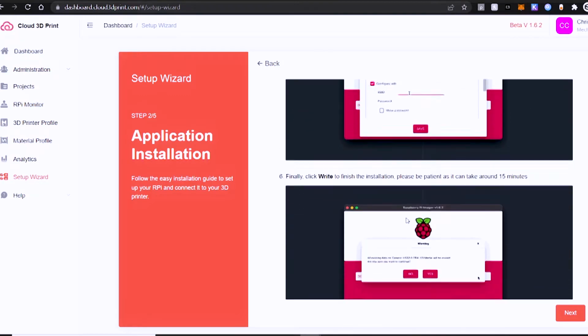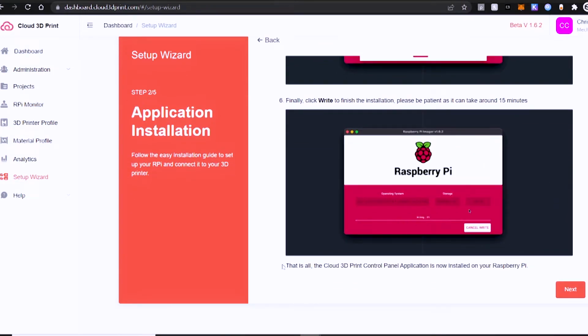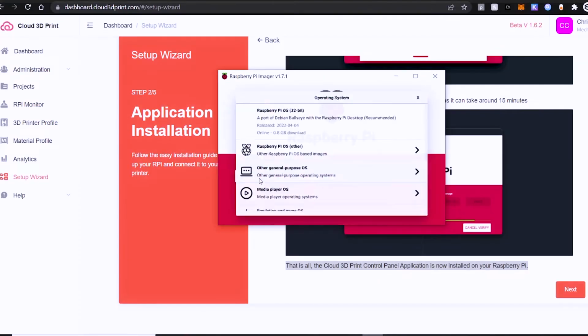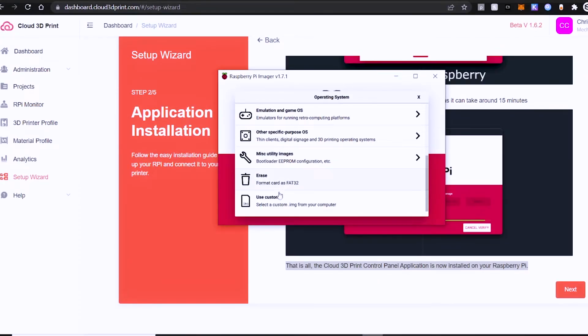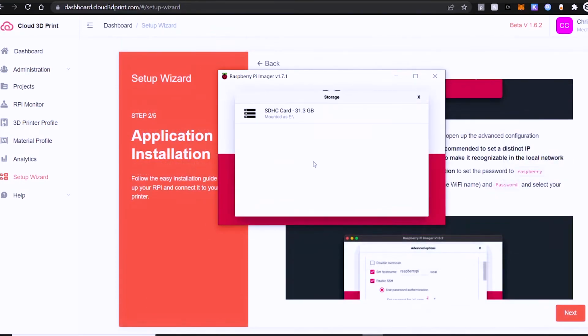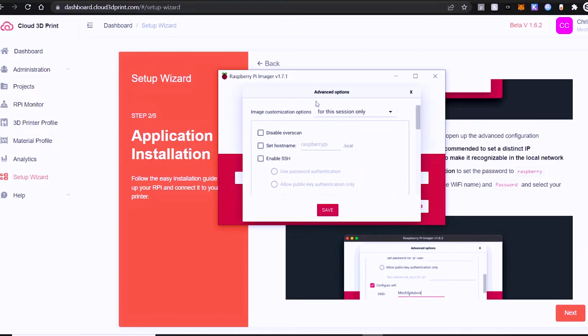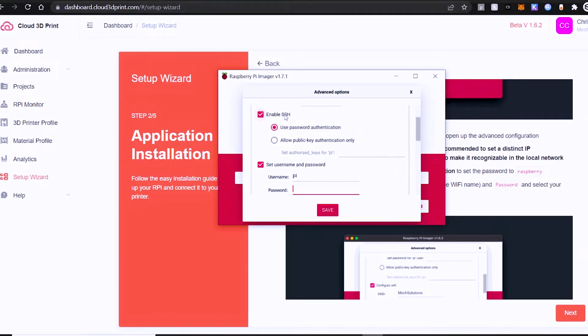And so my download is now complete, and I'm going to go ahead and open the Raspberry Pi imager, and we're going to do a fresh install. And so the first thing you do is just choose the operating system you want, and this is going to be that custom image that you downloaded. And so you're going to have to unzip that file, find it, and then you're going to choose your storage device, which should be a SD card that you've inserted into your computer. It should be blank and completely formatted to a fresh SD card.